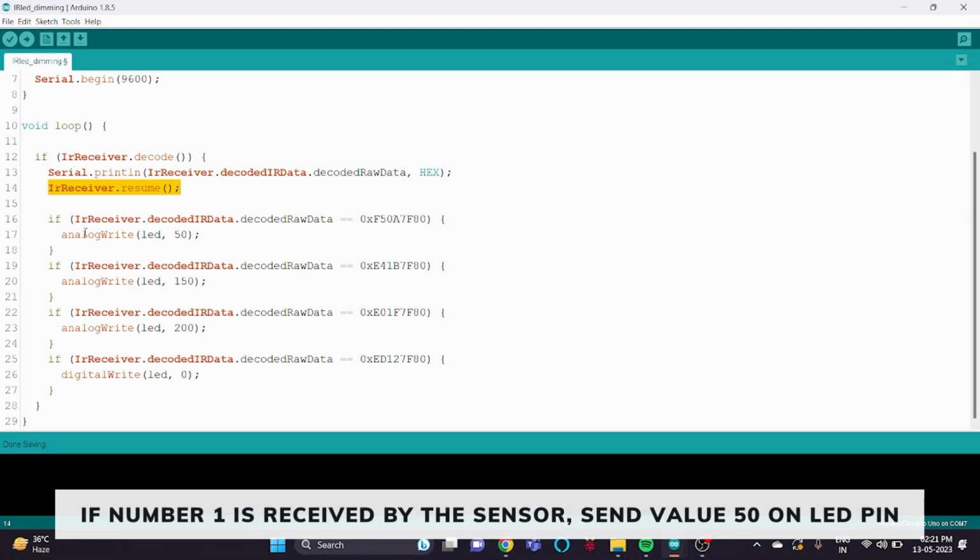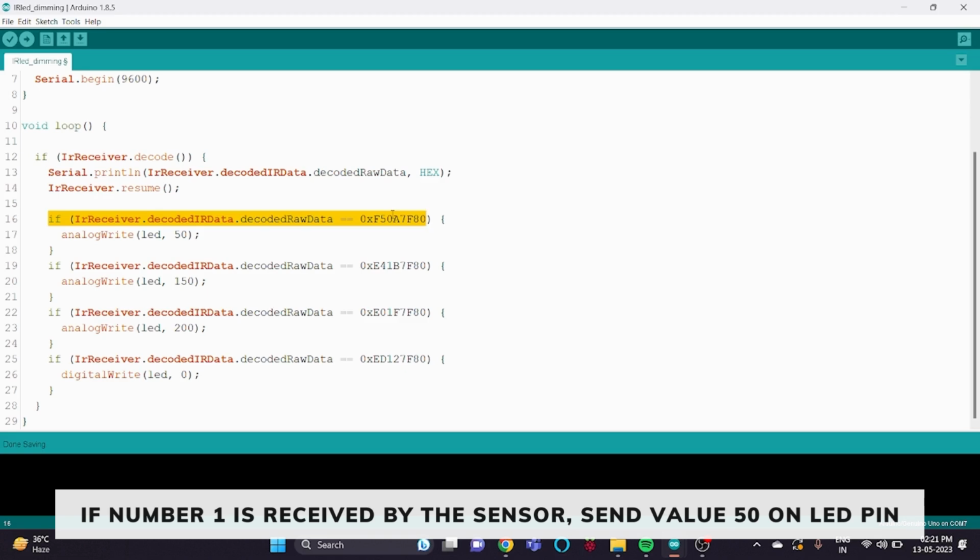Now we have given some if conditions: if IrReceiver.decodedIRData.decodedRawData is equal to 0xF50AF708, which means if the received data, that is the hexadecimal data, is the one received when button 1 is pressed on the remote.